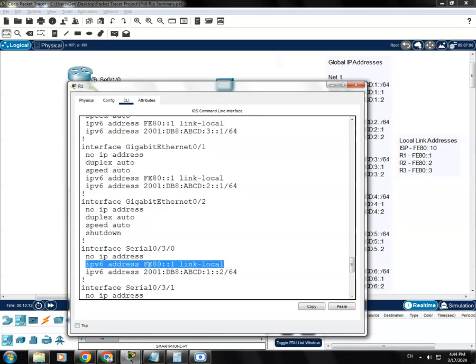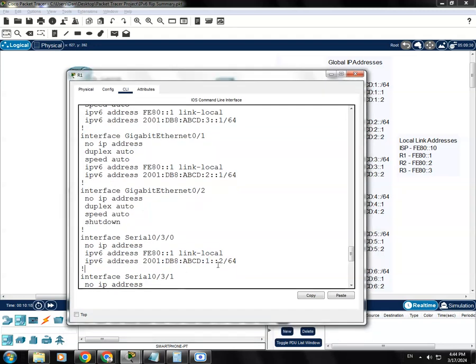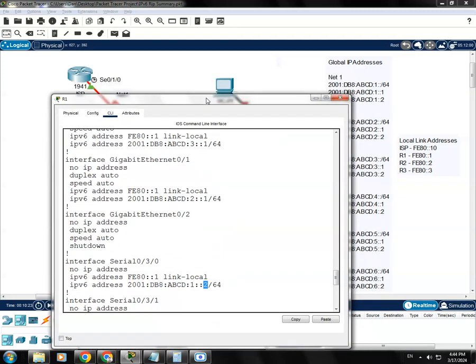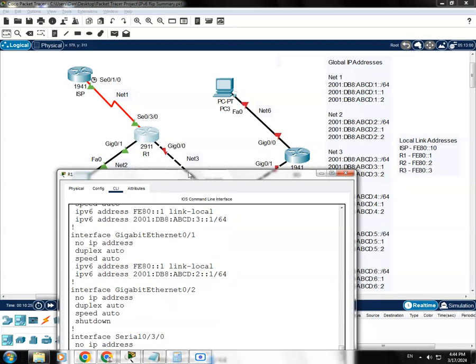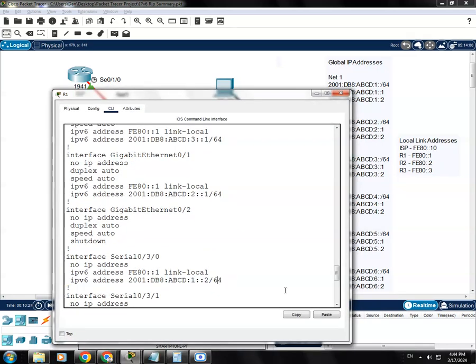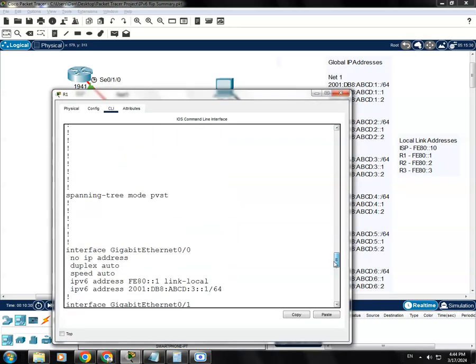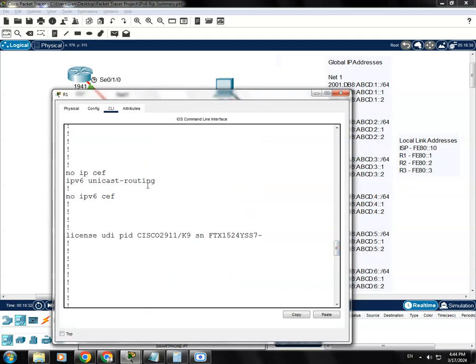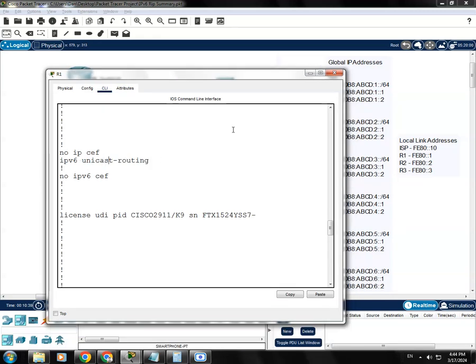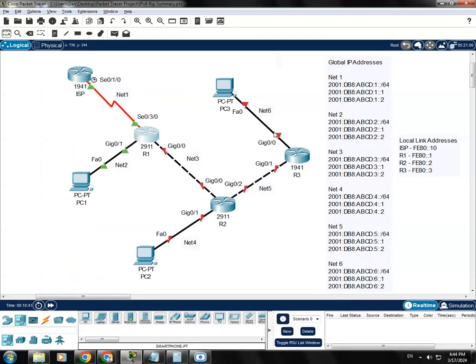It has the correct link-local address, and this is on the first network, and it should get the second host, and /64, it's good to go. And one important thing, the unicast routing should be enabled, and it is. I'm going to close this one, and let's continue to register the other IP version 6 addresses.